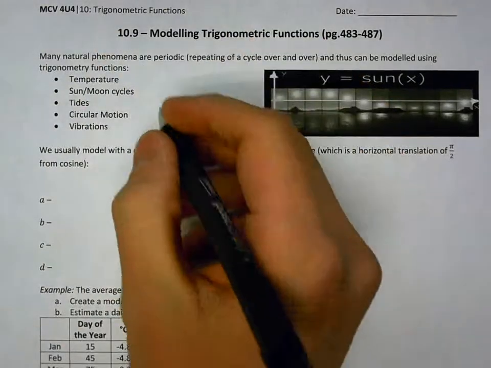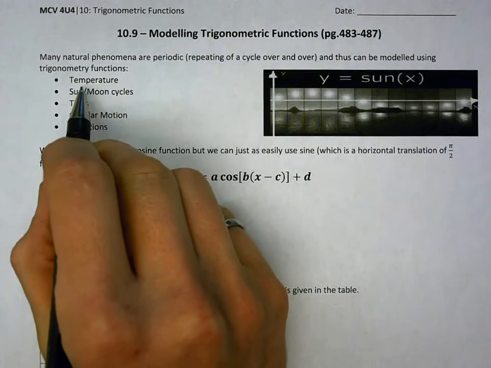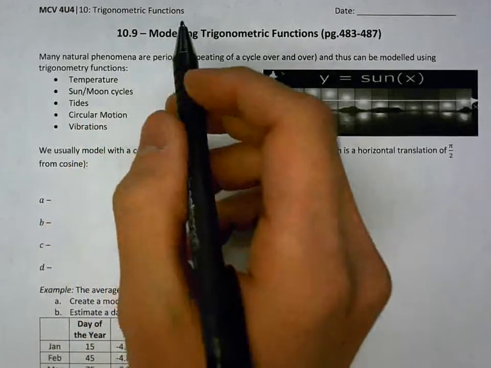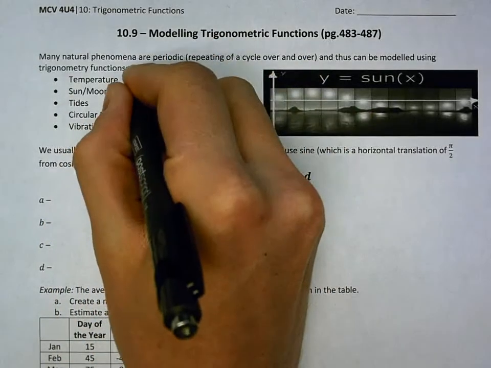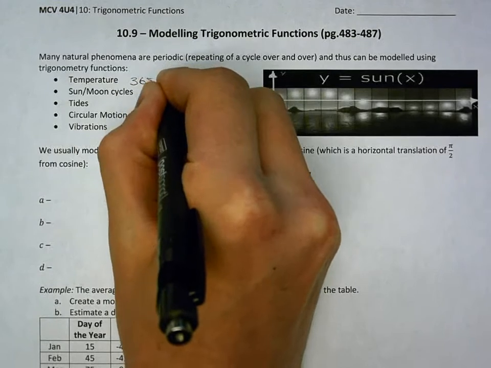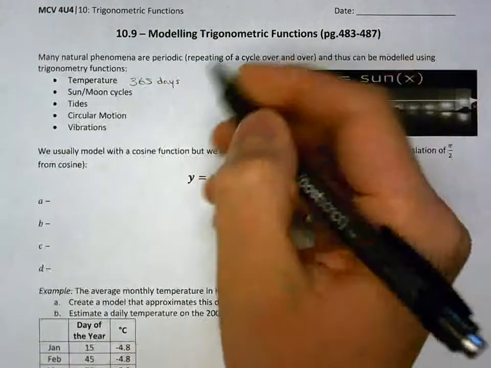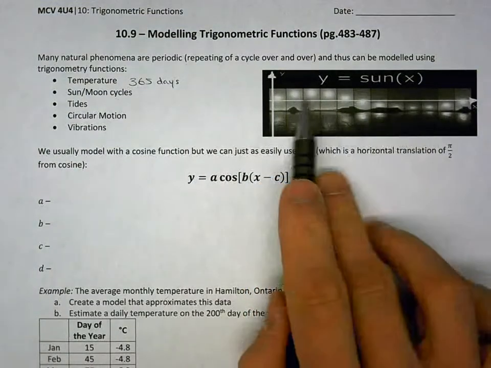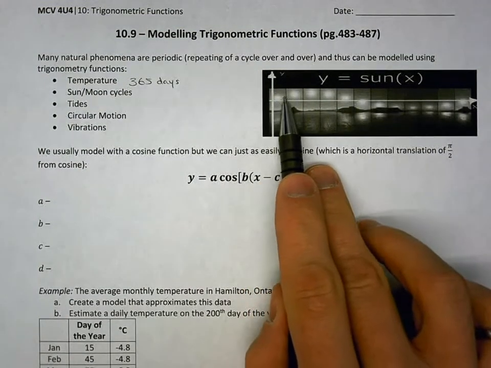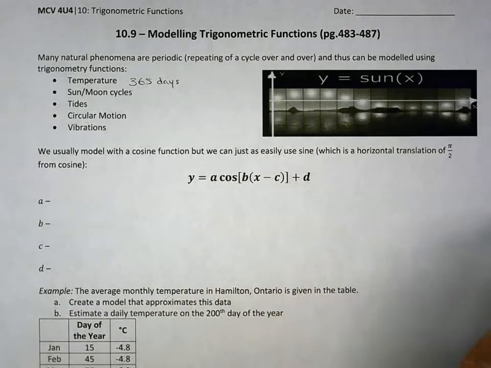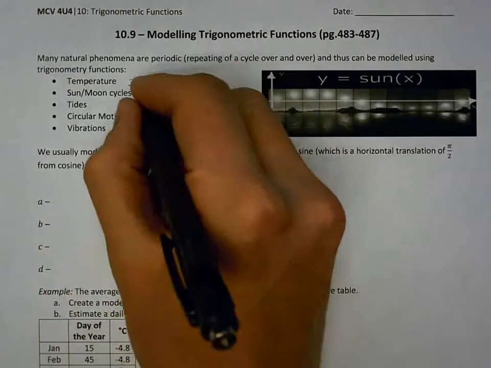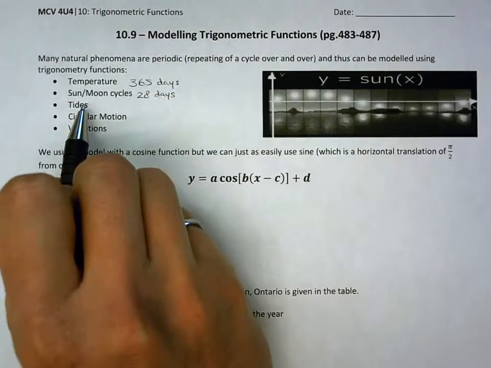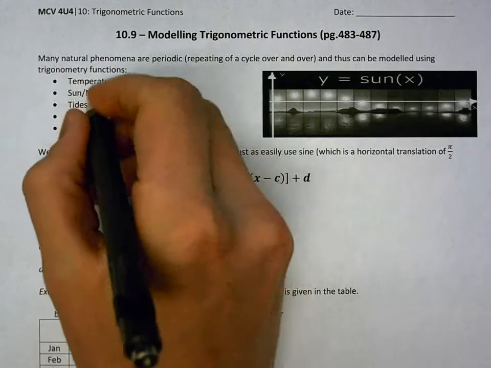So some great ones are looking at the temperature. Now this wouldn't mean the temperature over long term, which we see because of global warming, a steady increase. But this would be like 365 days, when you look at the temperature over the course of a year. If you look at the sun over the course of a year, the angle of the sun in the sky changes over the course of the year, as do the hours of daylight. The moon cycle, that's 28 days, right? The moon changes every 28 days. Tides, which are caused by the moon, this is something that happens every 12 hours.